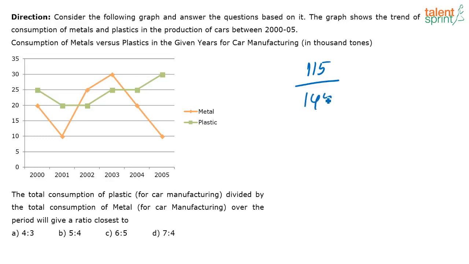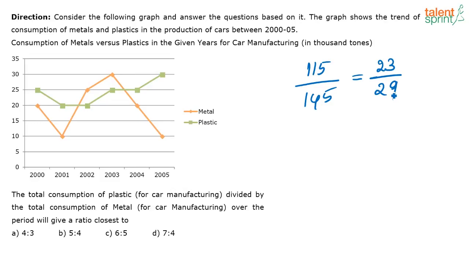So the ratio they are looking at is this, or this, in both of these 5 will go, and you can simplify this and write this as 23 divided by 29, because you know 30 into 5 is 150, correct? So this has to be 29 into 5. Similarly, you know 20 into 5 is 100, so this is 23. This 23 into 5 is 115. So 23 divided by 29, that is the ratio that you are looking at.